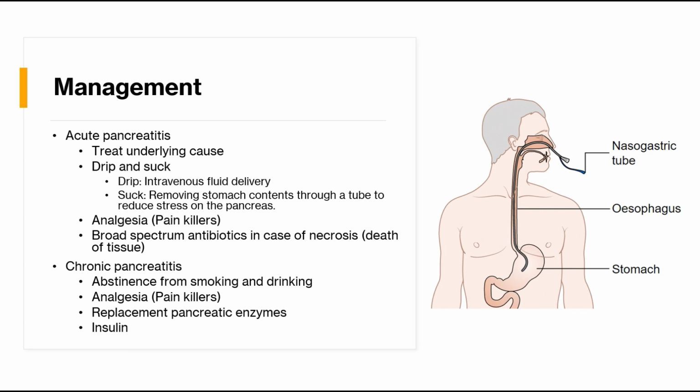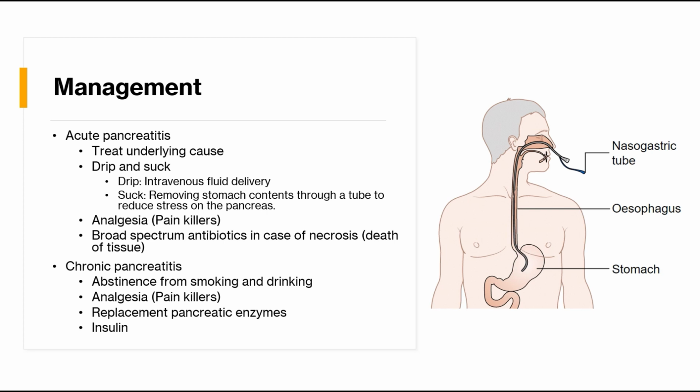So how would you go about managing it? It doesn't have a cure as such, so you're going to provide them with supportive treatment where you relieve their symptoms. For patients with acute pancreatitis, you'll first want to treat the underlying cause. So for example, if they have gallstones, you'll want to address that first.